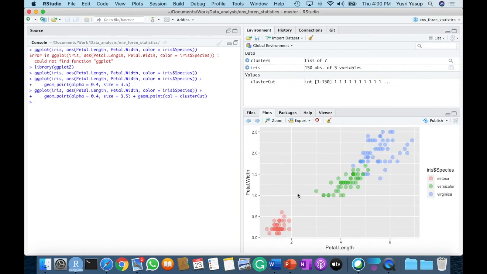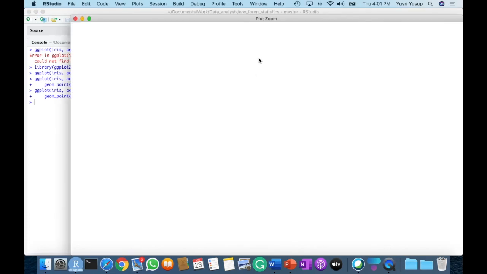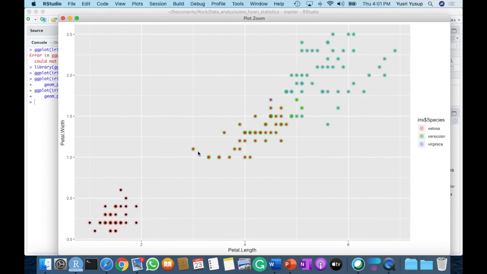So the previous plot is the red, green, and blue, and the plot now is, okay, the red is still there. But this black color inside the red points are the different groups. So you see here, these are the different groups. It seems this is accurately separated because all of the red is denoted by the first group. If you look closely here, let me zoom in. The green with the red is correct, but you also see some red with the blue. So this is falsely identified as a different species.